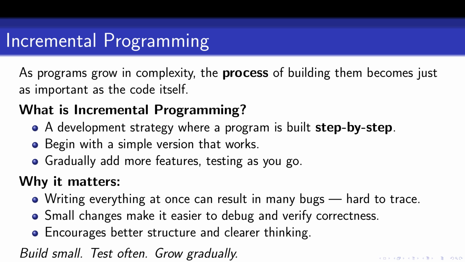Incremental programming encourages a tighter feedback loop, allowing you to confirm that each new piece of logic integrates correctly. It's especially important when building loops and conditionals, which often have interdependent behaviors. By testing frequently and making small, traceable changes, you improve reliability and maintainability. This approach reflects best practices in software development and is particularly useful in educational settings and early-stage projects.